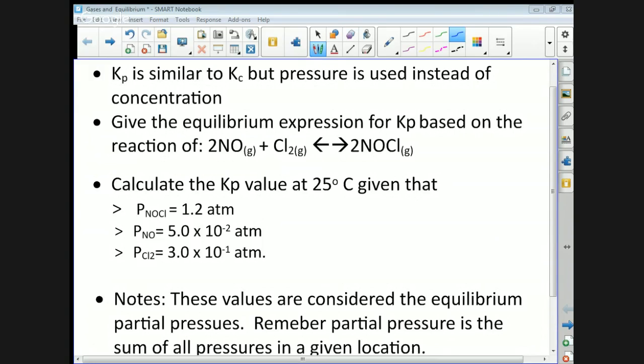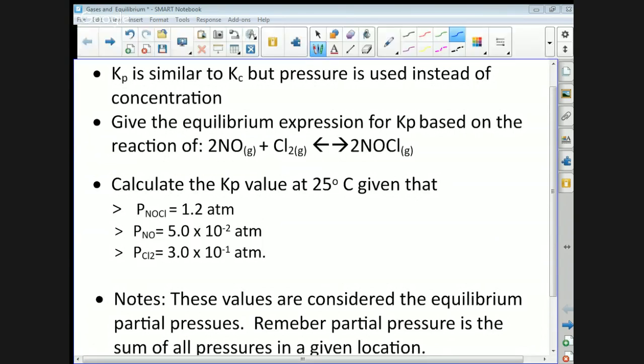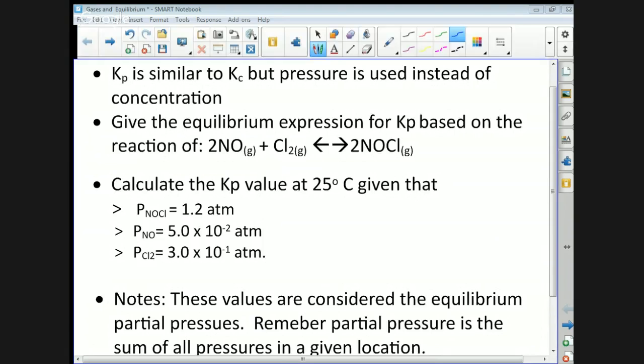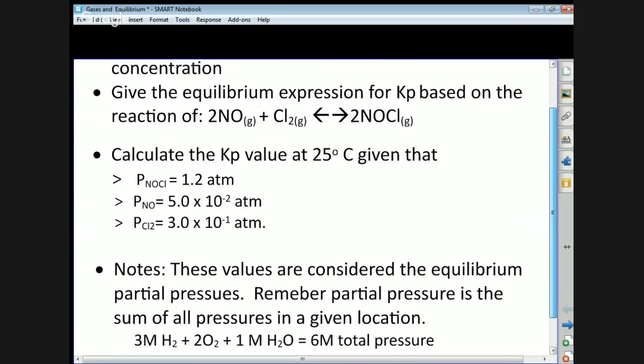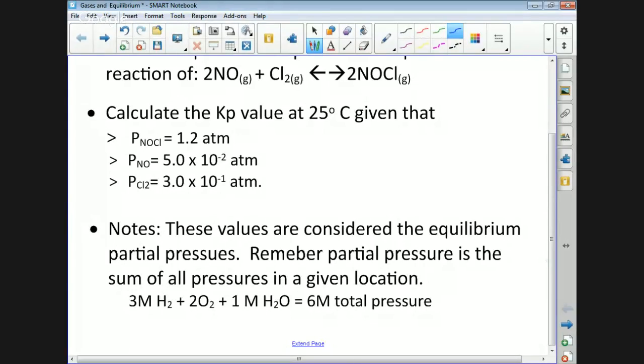When we go to solve those out, go ahead and multiply, I'll give you a second. Hopefully you'll finish that up shortly. Your KP value is going to be 1,920. In this instance, you do want to put a unit with it because there are so many pressure units. There could be any values of pressure, and we want to make sure that we associate with them what they actually are. So my pressure unit on this is going to be atm. These values are going to be considered the equilibrium partial pressures.